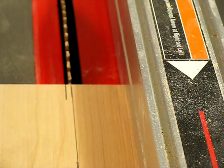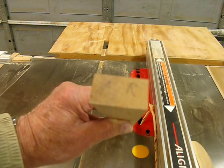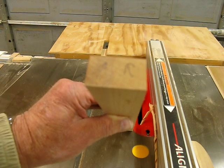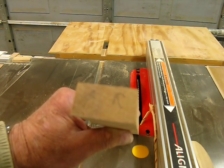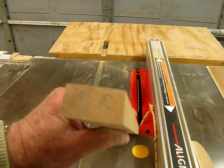Then we will flip the board over and run it through a second time. That will give us a bevel that faces out from each other when we're finished. We've got the widest portion across the bottom, and it narrows four-and-a-half degrees on each side toward the top. If we did all of our calculations correctly, we should be able to fit all these pieces together — we'll dry fit them first and see how it looks.